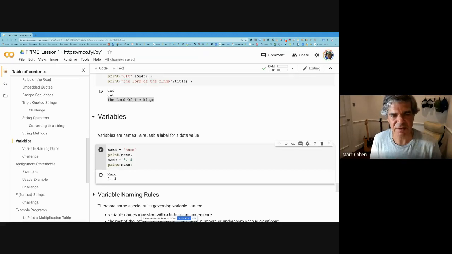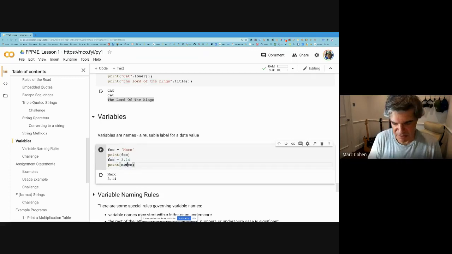Now, a couple of things. Calling it name is really confusing, and I shouldn't have done that. But that can be any word I want. So let me call it var for variable. If I put mark in the box named var, then that's the name I want to refer to when I print it. I could also call it foo. As long as I refer to it with the same name I use to assign something to it, it works.